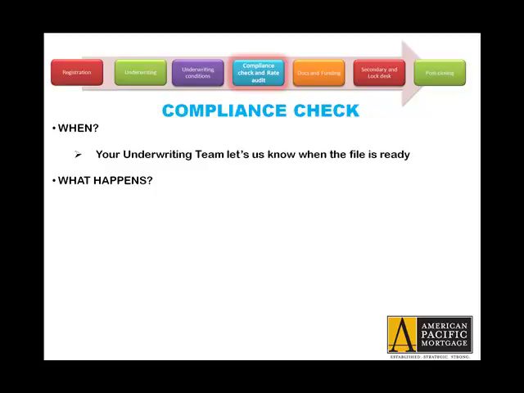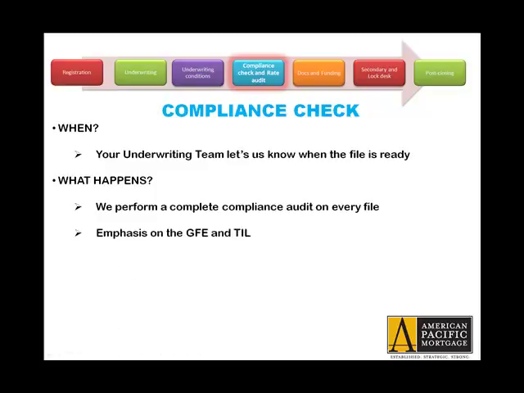We currently have 3 very knowledgeable compliance team members that handle your audits. The first order of business for them is to perform the compliance audit on each file. So what does that mean exactly? It means that they go through every file and double check all the disclosures in the file, making sure that they are in compliance and completed correctly. Their main focus is on the GFEs and TILs in the file.